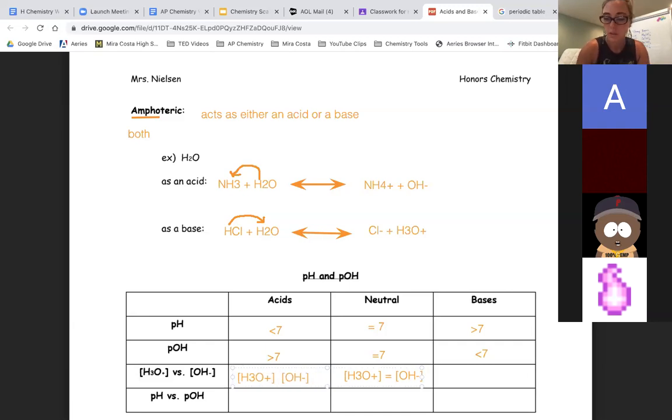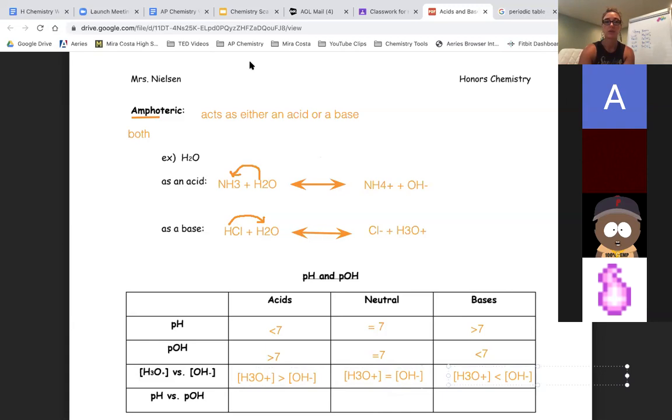Okay. So for acids, hydronium ion concentration is going to be greater than hydroxide. For neutral, they're going to be equal. And for bases, I bet you guessed it, you're going to see a hydroxide ion concentration that's greater than hydronium, like that. So they're opposites, okay? This is just going to be kind of a cheat way to make sure that you guys are getting the correct answers when you do your calculations. Okay, you can double check your work here.